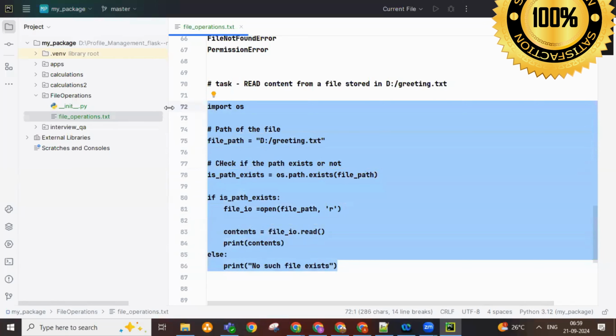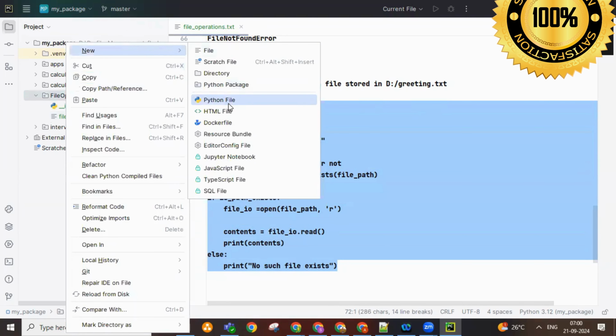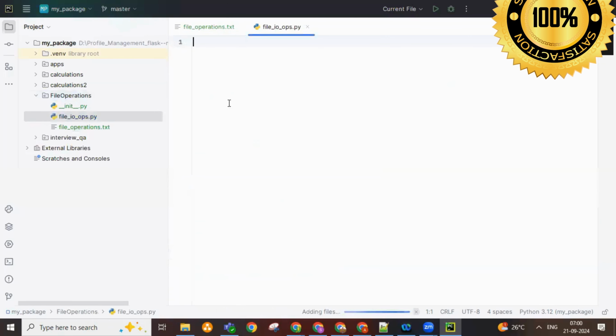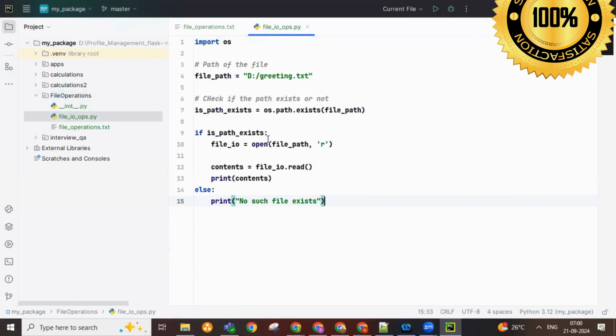Just copy it, because this is a text file. I cannot run it here. The play button is disabled because it's a text file, not a Python file. Now create one more file quickly here. Let's say file IO operations. Okay. And let me paste it here.